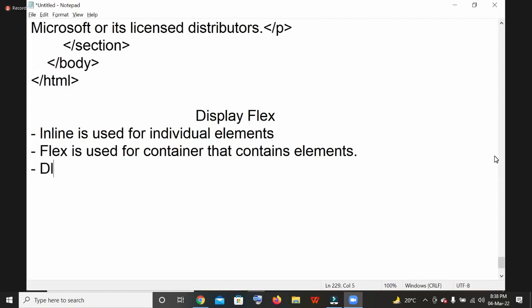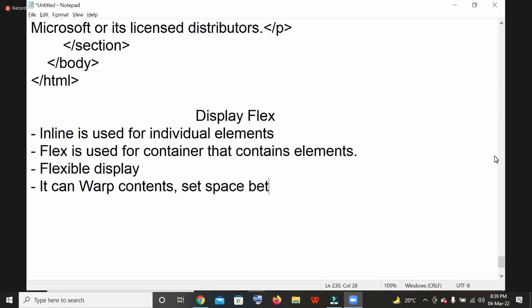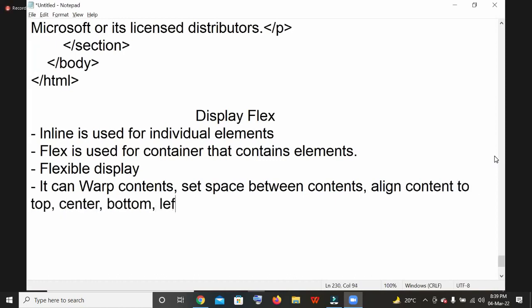What is the advantage? It is a flexible display. That means it can wrap contents and set space between contents, and it can align contents top, center, bottom, or left, center, right.